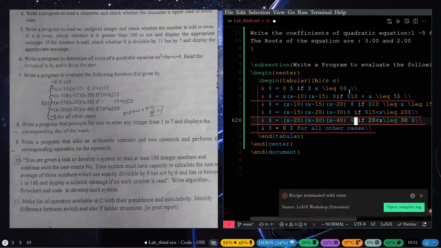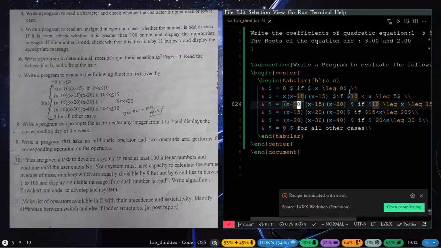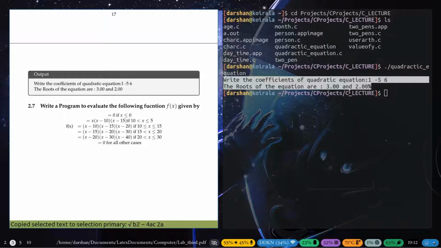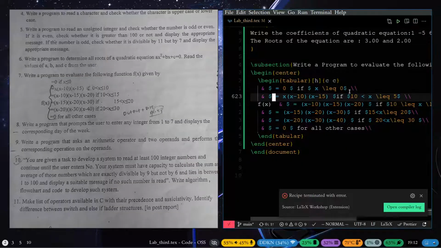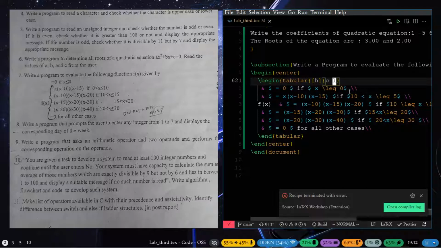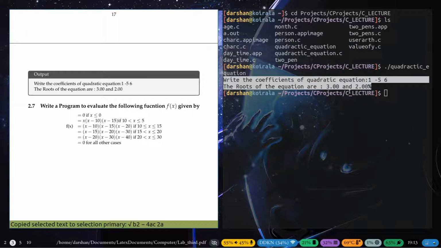So this one is, yeah, here. Okay, I think it will compile now. Okay. Now f(x) is there. So compile it. f(x) is equal to, real quick, not center, this should be left. Alright, f(x) is this one.